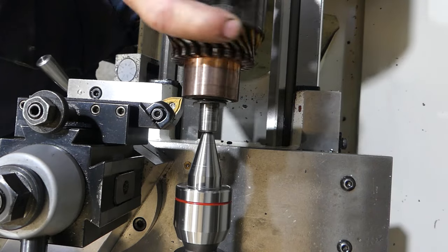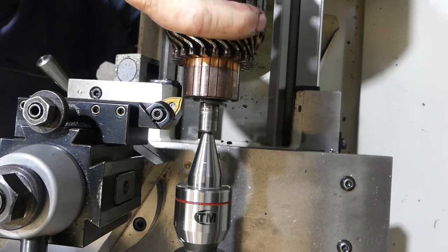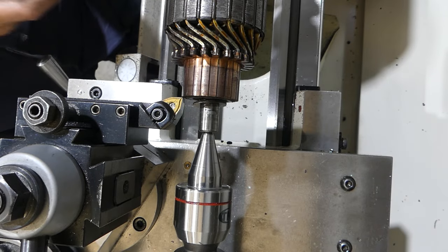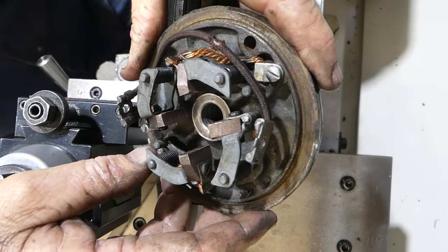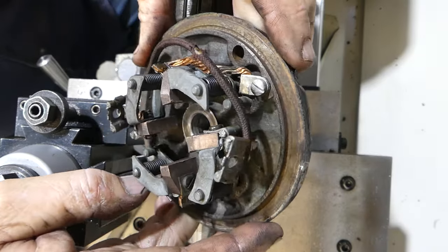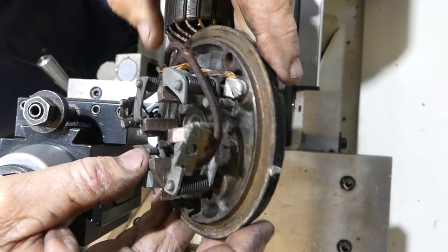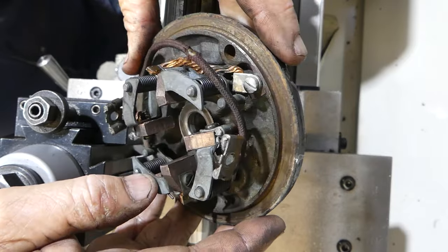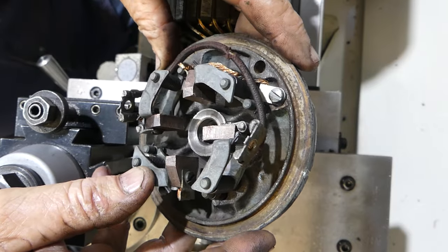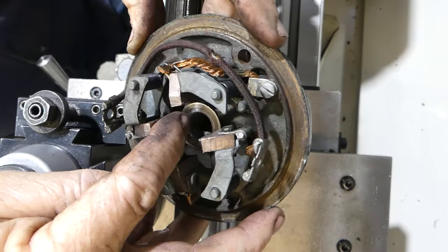Okay, you can see I've got it chucked up here in the lathe, and you can also see just in there, there's a little bit of metal transferred. Now, the original end cap has no bush, no nothing in there. Absolutely nothing at all. It's metal on metal, and I did let other people drive it at the show, and I don't know whether the starter got stuck in, or it may have just been run dry, but it always whizzed over very quickly. I can't sort of understand why we had trouble there, but you can see a little bit of galling in there.